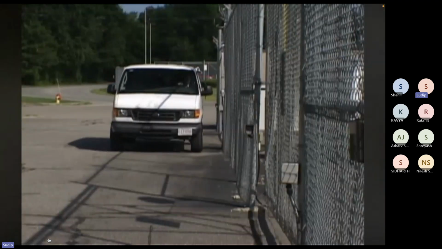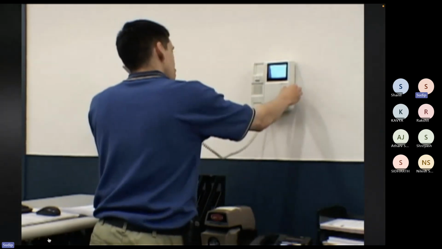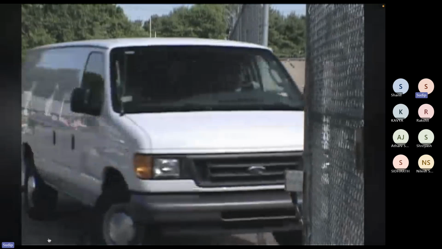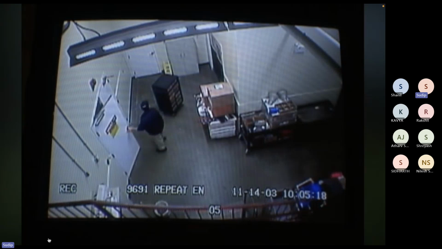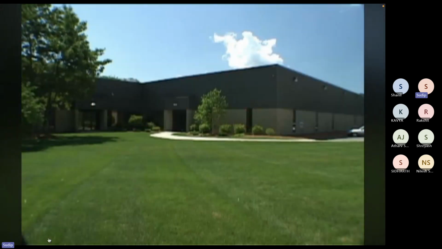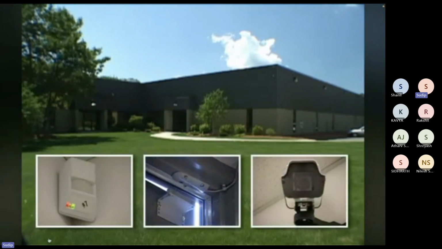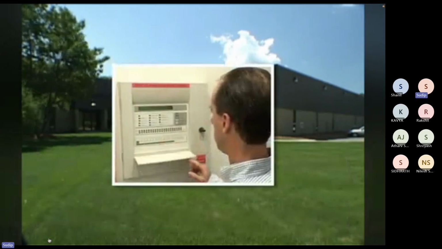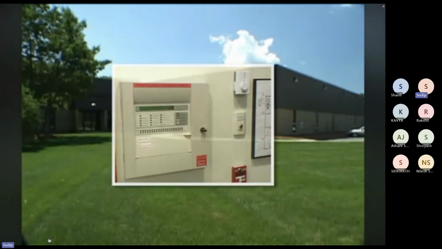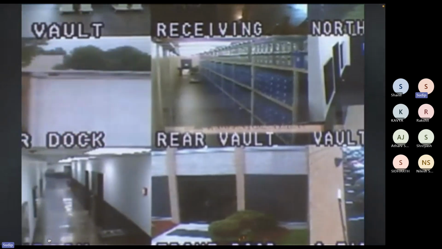Drivers entering the loading area must also pass through several security layers. This locked perimeter fence can only be opened from inside the building after the driver has been positively identified. All doors are locked to protect the shipping and staging areas, and in turn, the vaults. Every entrance to the building is protected by at least two intrusion detection systems. These include motion detectors, glass breakage detectors, and magnetic door contact sensors. These systems are watched by our own security staff, plus monitored 24 hours a day by an off-site security firm. In addition, crucial access points are monitored by closed-circuit television cameras inside and out.